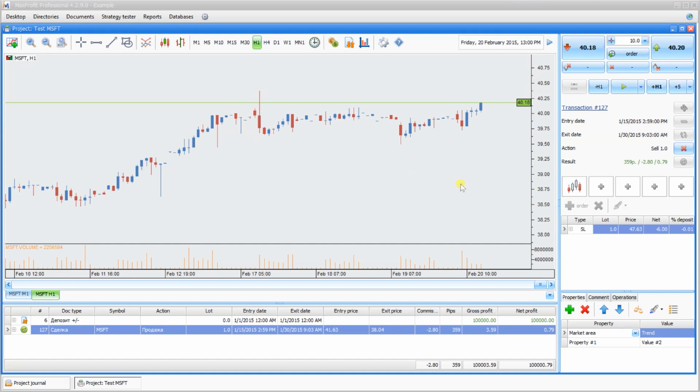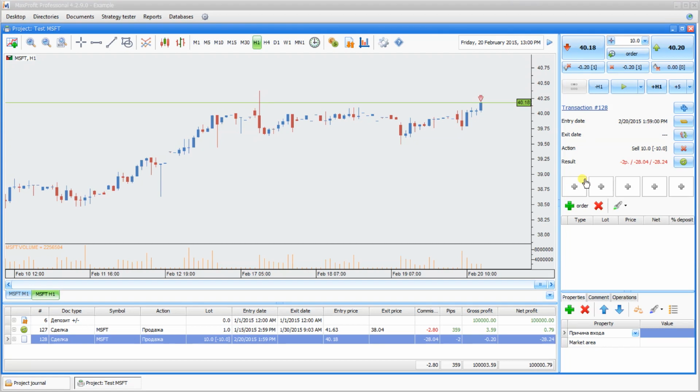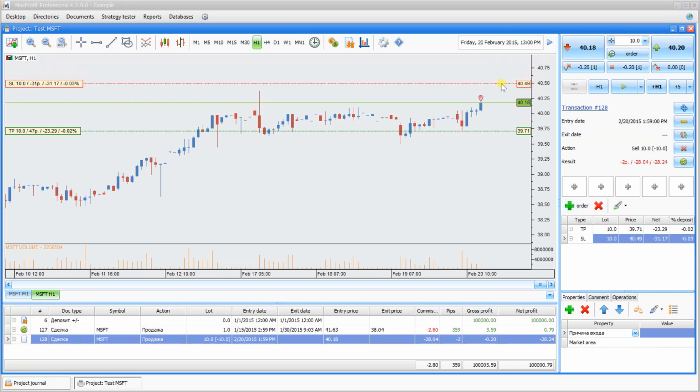The availability of the buttons depends on the status of the current position. If the position is already closed, the buttons will not be available. Open a new position. To add an order, press the plus button and select a point on the chart where you want to place an order. Depending on the trading style, it may be convenient to use order templates. Let's add a new template and set it as a favorite so that when opening a new position, all orders from this template will be automatically placed.